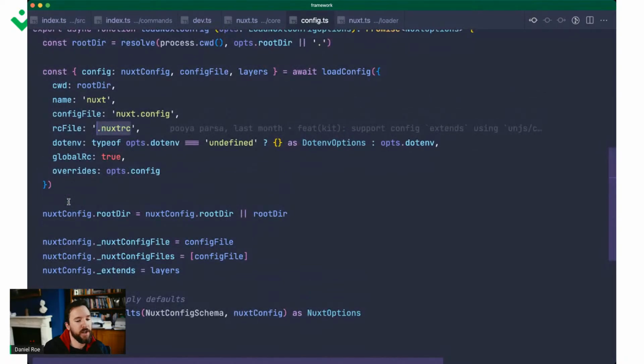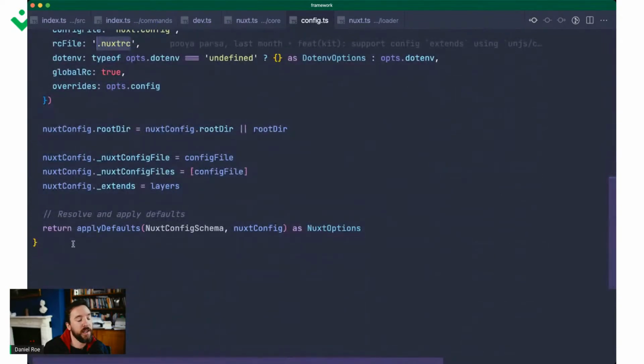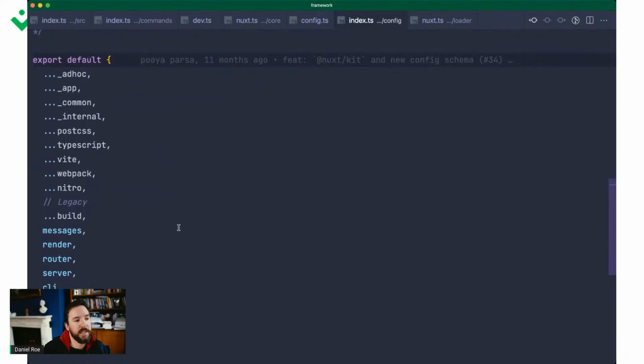So we pull in the configuration, and then we do the next thing, which is we use a package called untyped. It's yet another UnJS package. And what that's going to do is handle merging the configuration you've provided with the defaults and then ensuring that everything is normalized, ready for Nuxt to operate off of it. So this Nuxt config schema here is the default values of all of your Nuxt options. And that is currently set up to include Nuxt 2 and Nuxt 3. So some of these options will be Nuxt 2 only, and they'll be marked with a version 2 tag, and some will be Nuxt 3, and they'll be marked with a version 3 tag.